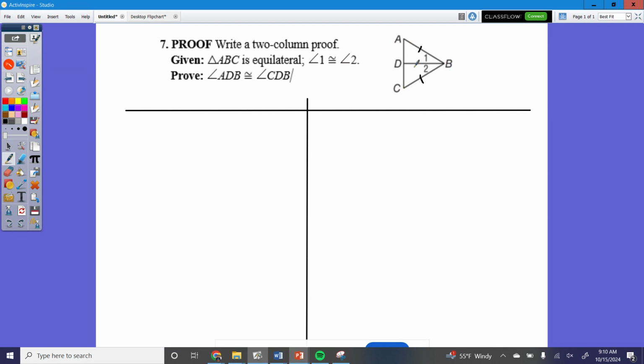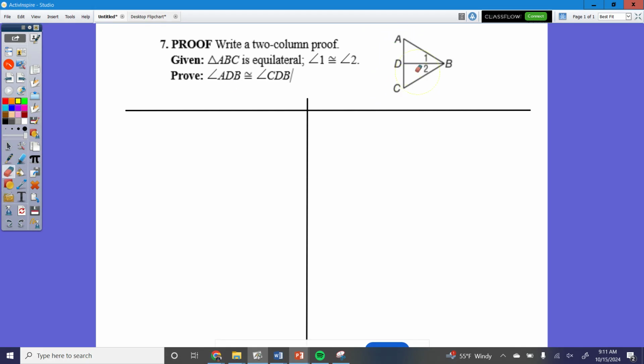So I have those sides equal to each other. The top and the bottom triangle both share this side right here. So I basically have two sides. And if I'm trying to use one of my triangle congruence theorems, there are actually two of them that have two sides. You can have side, side, side, or you can have side, angle, side. And what I would be more interested in using would be side, angle, side. Because if I were to use side, side, side, I would have to prove AD is congruent to DC first. And I really don't have any information here that tells me that's true. So I'm going to have to go with side, angle, side on this one. So I kind of have a plan.